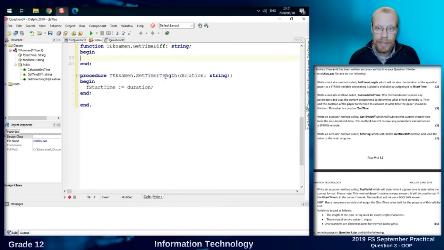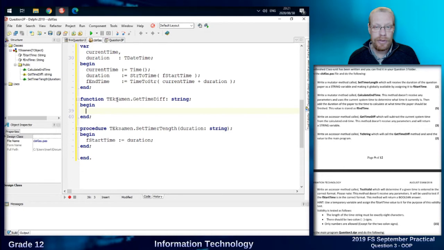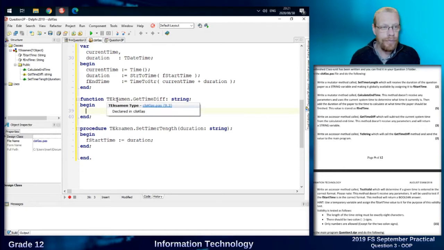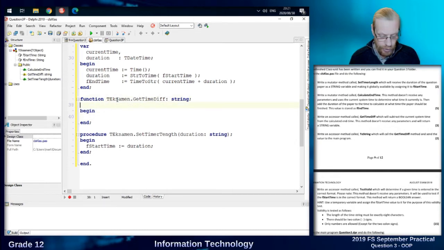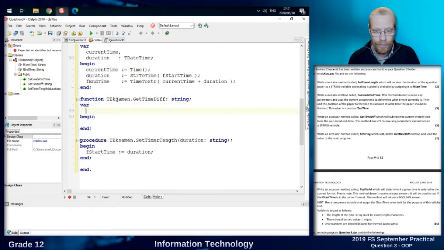Shift Control C again to create the implementation. Right. We're going to have to do some converting again. We're going to subtract the current time from the calculated end time. So, var, I want end time as a TDateTime.